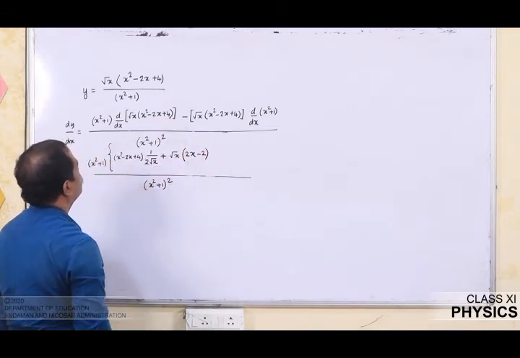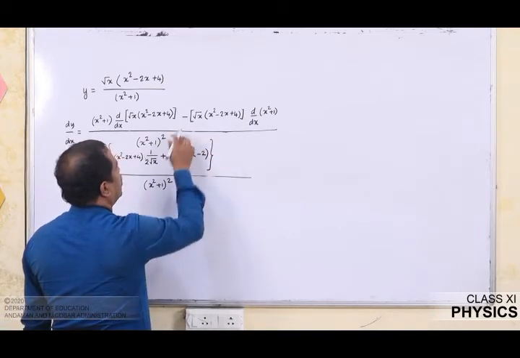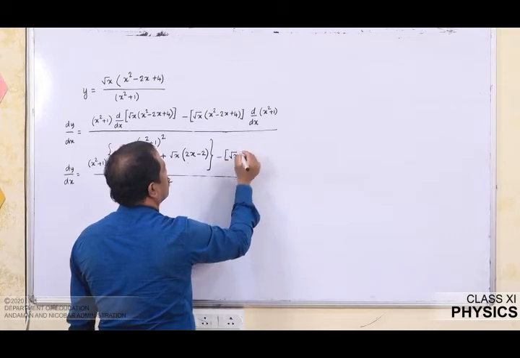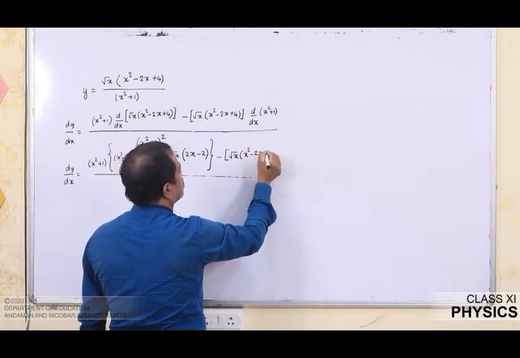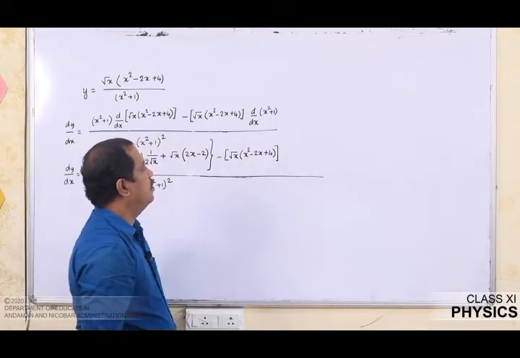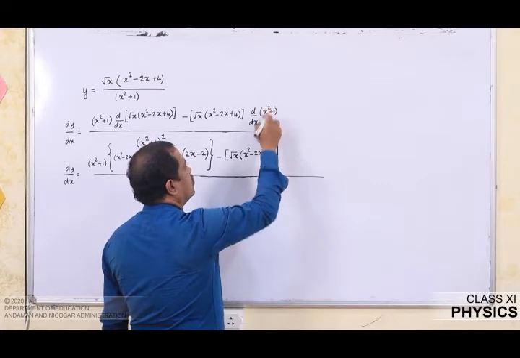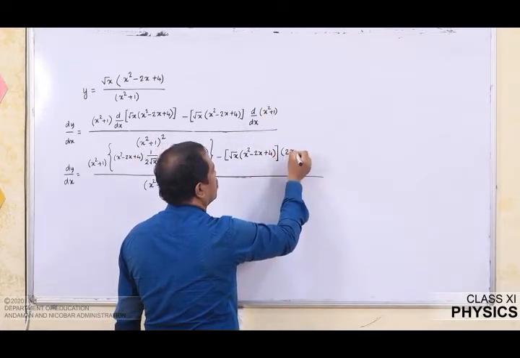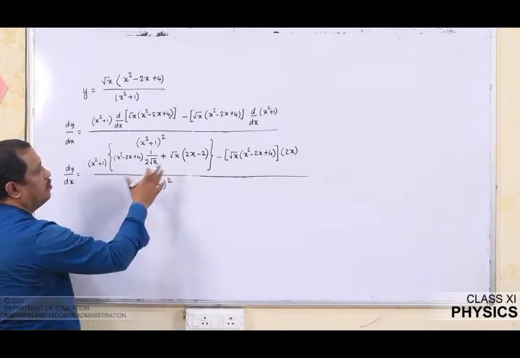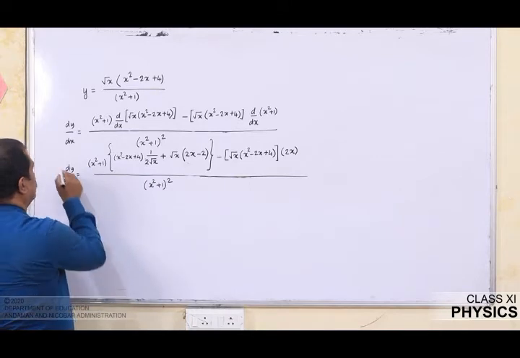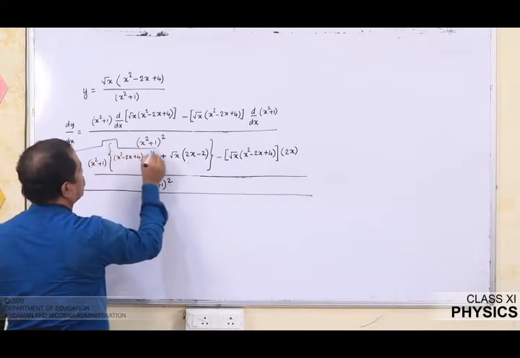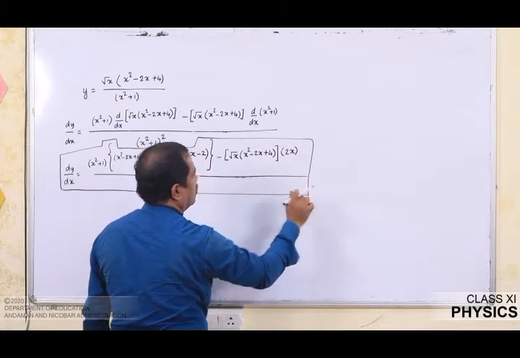So therefore this part is over for me. I will close the bracket. Minus, this part I am going to keep as such, I need not do anything. So therefore root x times x square minus 2x plus 4. I will have to differentiate this term. In that case, two terms I have, this is constant, it will become 0. So differentiation of x square is straight away 2x for me. So now I have completely differentiated the expression. Now I will have to rearrange mathematically and write the expression. So therefore this becomes my differentiation of the given function.